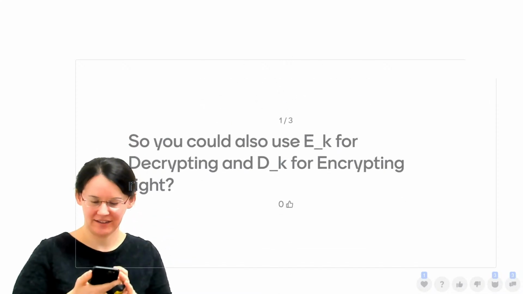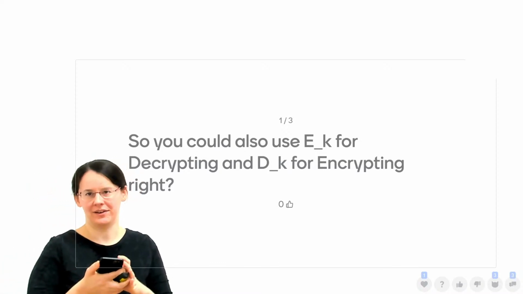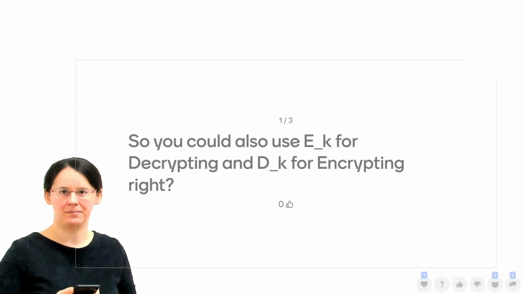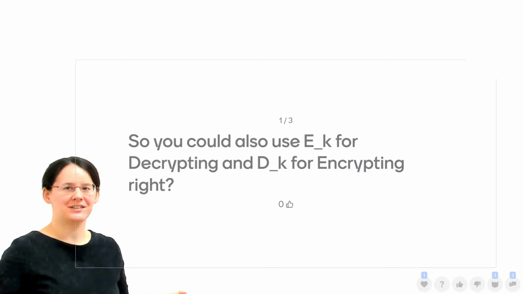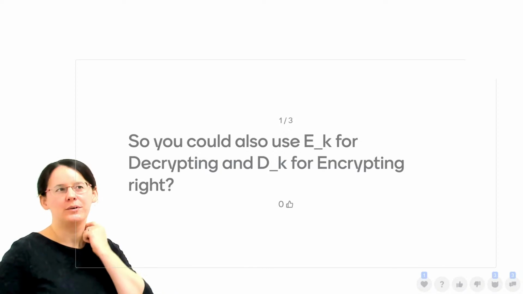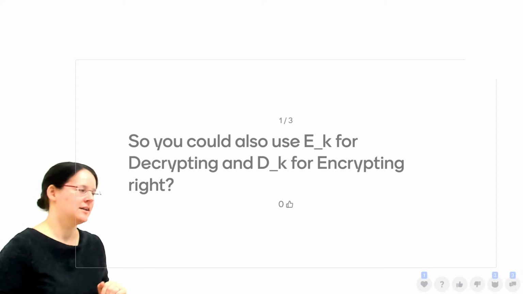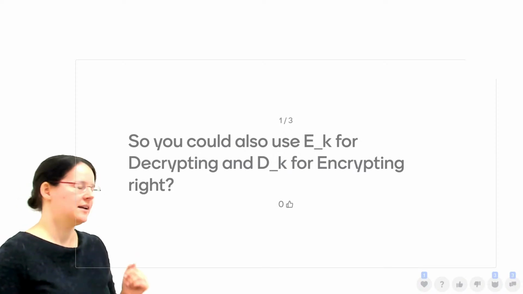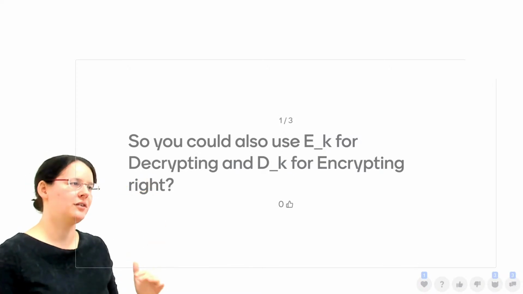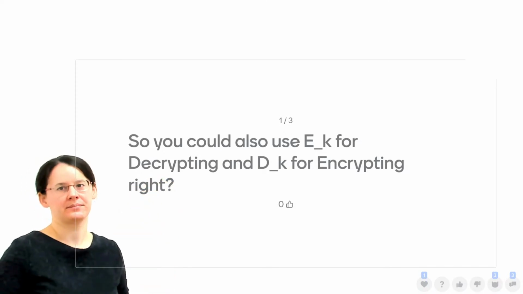Okay, so another question. So you could also use EK for decrypting and DK for encrypting? Yeah, totally. The two are really, for the most part, completely interchangeable. However, we need to agree on one direction, so we usually do it the way it's specified, but doing it the other way around would in most cases be no issue. There are some exceptions to this. So in some designs, the designers made sure that the encryption direction is really, really efficient at the cost that the decryption is a bit more complicated.